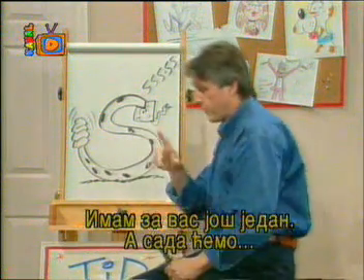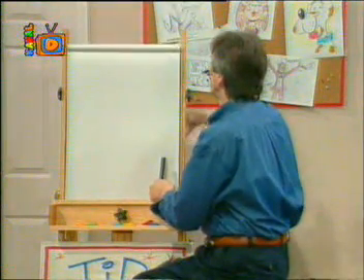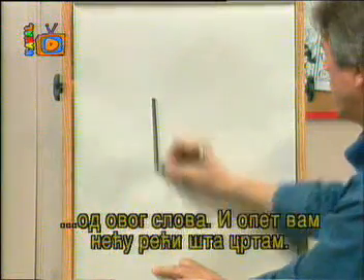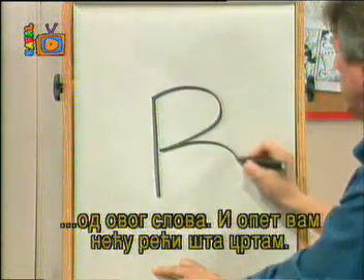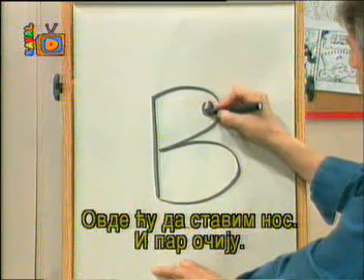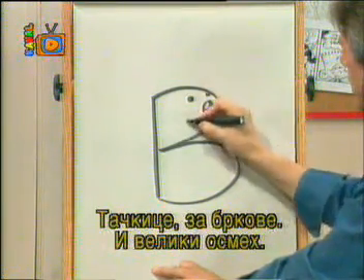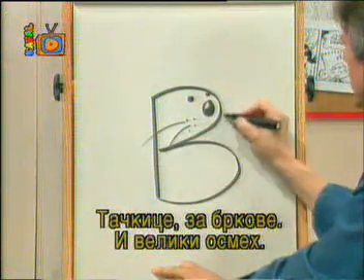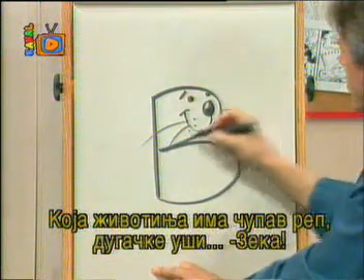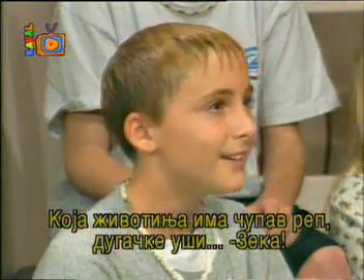All right, I got another one for you. And this time, we're going to draw from this letter here. And I won't tell you what this one is either. Put a nose right here on this letter B, and some eyes. And some dots for whiskers. And a big smile. Now, what animal begins with a B and has got a fluffy tail and long ears? A bunny. A bunny, okay.